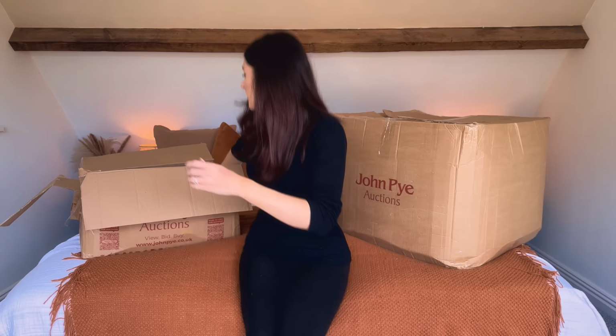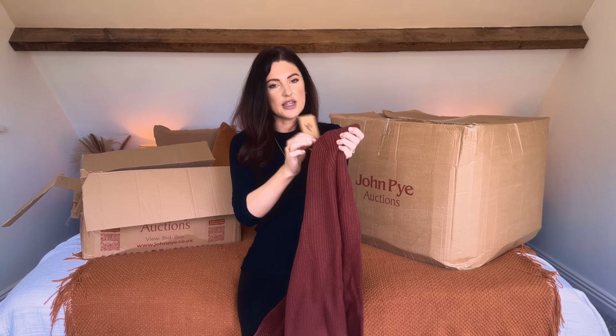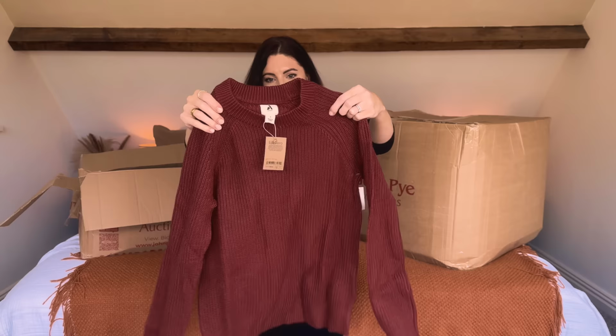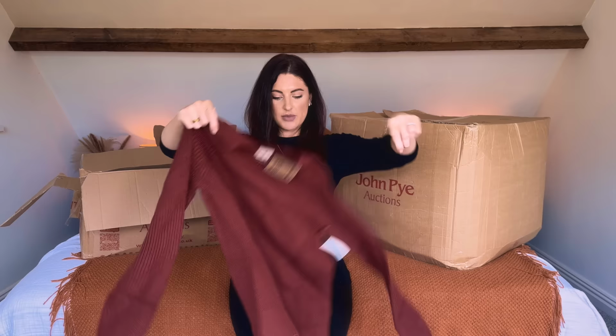Next, we have another bag here within the box, which I don't know what it is, but again, from Amazon Fashion. Ooh, a little bit of red. Actually, this colour's pretty good. It's from the same eco-friendly Amazon brand that we saw earlier. This is a nice little top. It's just a plain ribbed burgundy red top, but I really like this colour. I feel like I would wear that. Does it go with my hair? Maybe. Perfect. I'll definitely be keeping that one. Okay, so far it's not that bad.